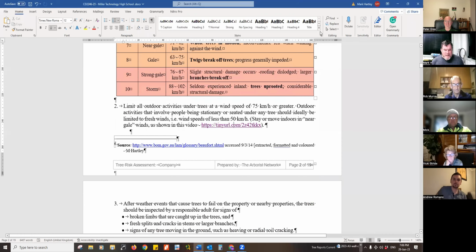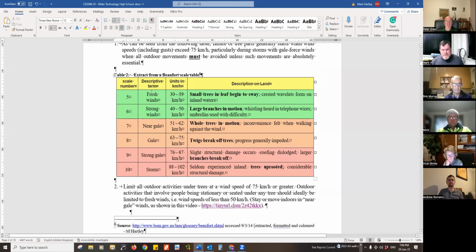So the Beaufort scale is this thing here, and that's just a way of looking at the effects of wind and being able to detect it on land. There's also a component that goes with the ocean. So this is a sailing thing. And of course, the sailors didn't want to have to go down to the seashore every day to have a look, so they wanted to figure it out. So fresh winds, the trees in leaf begin to sway, large branches in motion. So that's our strong winds, near gale, whole trees in motion, inconvenience felt when walking against the wind. So we're just coming into that range in that thing.